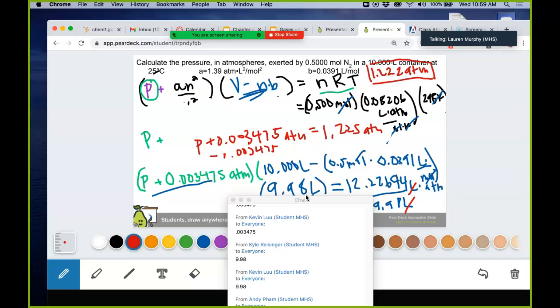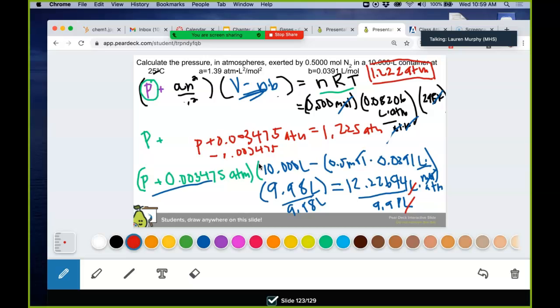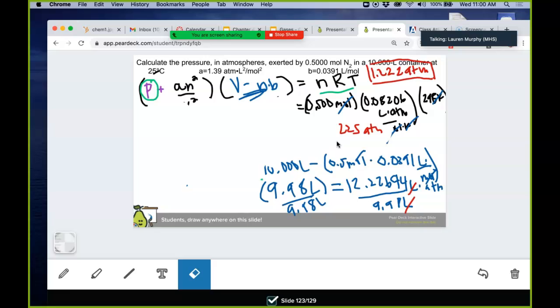Oh my gosh, that took forever. Like forever, right? So this equation is so tedious. The whole reason I made you do this is because the kinetic molecular theory allows us to use the ideal gas law. We have to pretend some things aren't true, but it's better than doing all this work. So let's calculate what the pressure would have been if I let you use PV equals nRT instead of van der Waals. That is a much easier equation. PV equals nRT.